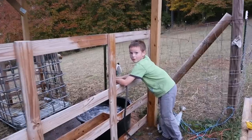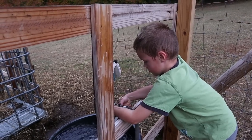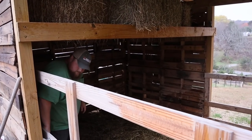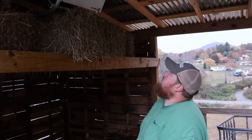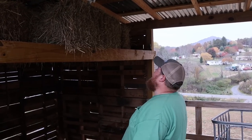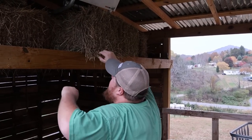The water is almost full. The only problem with having a seven-year-old do your water fill is he apparently likes to wash the hay a little bit too. We'll have to fuss about that and dock his pay. Let me go ahead and get this bale out because it's the one he sprayed — I don't want it to get moldy.